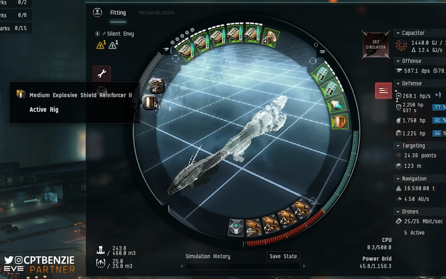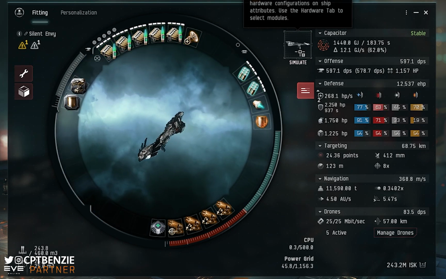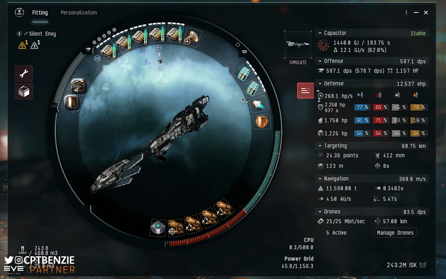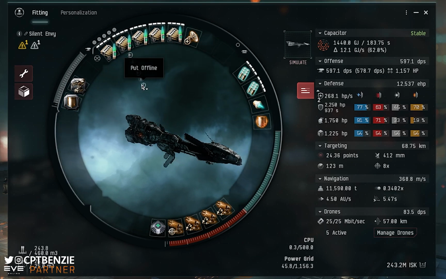Finally then, for the rigs, medium explosive shield reinforcer. Again, this is just to pull this one up, because without this fitted, you'll see our explosive resistances are just a little bit low. Otherwise though, that gives us the fit as you see it here, so let's take this out into space, run some Firestorms, and show you how it works.